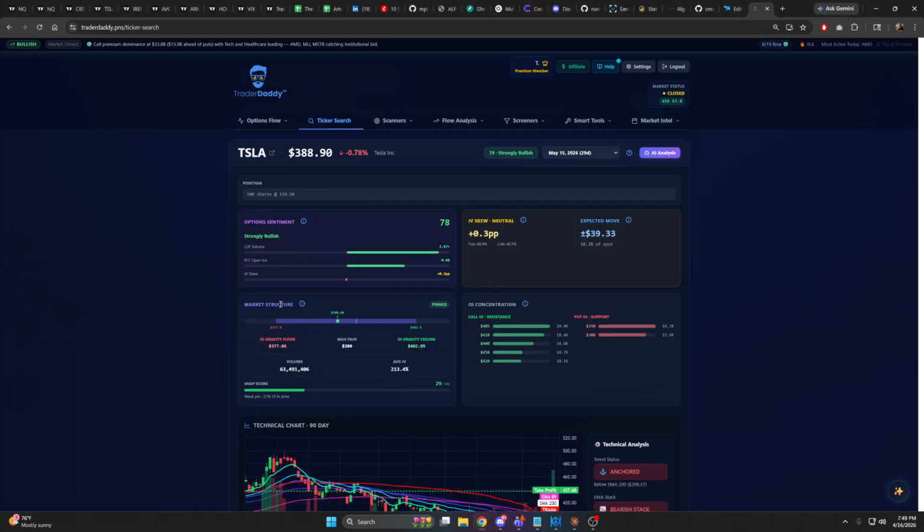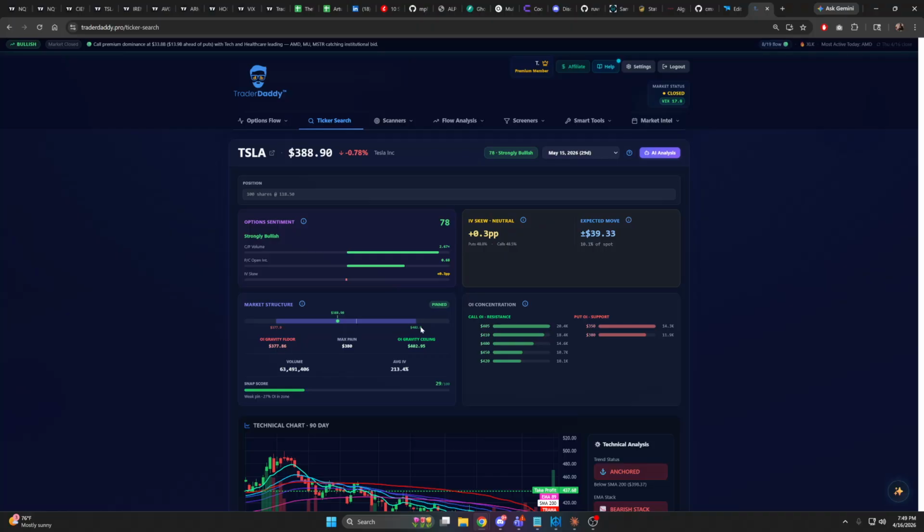And then we also have something called market structure, which calculates for the particular expiration date the most likely call wall and put wall, as well as the max pain. For those that don't know what max pain is, it's basically where market makers would make the most money if the option expired around that price. So what you have sometimes is a kind of snapback effect that can happen on stocks. When something is extremely overextended, it hits let's say a call wall, which is resistance, and then it can snap back towards the max pain point closer to expiration of OPEX.